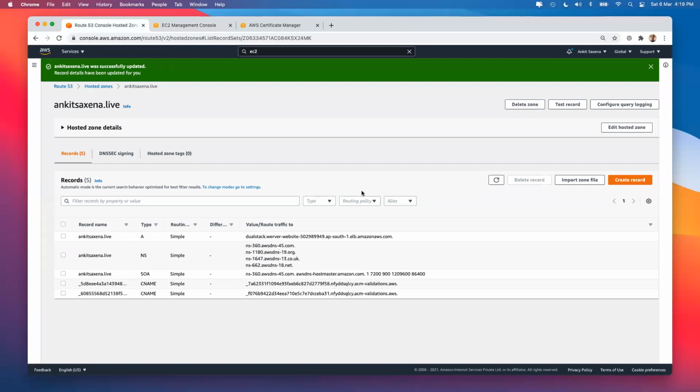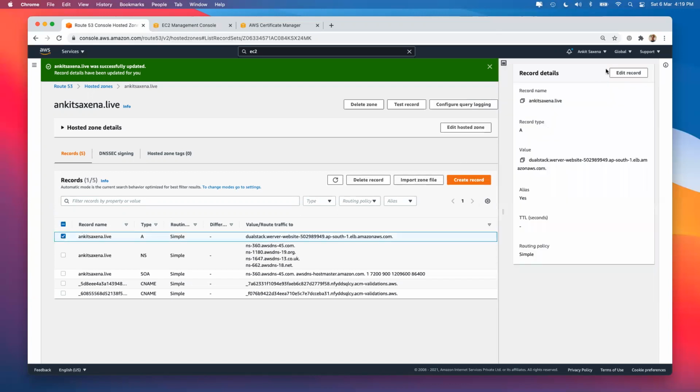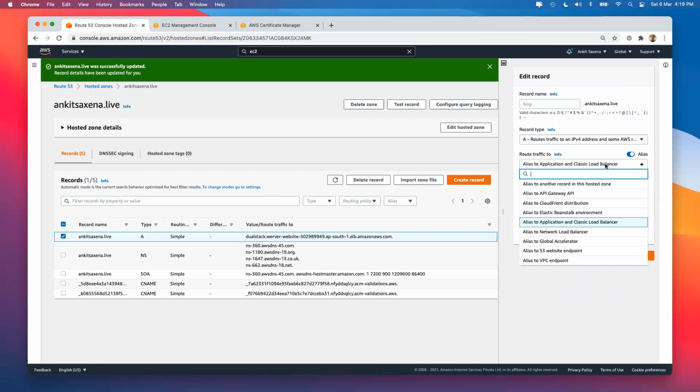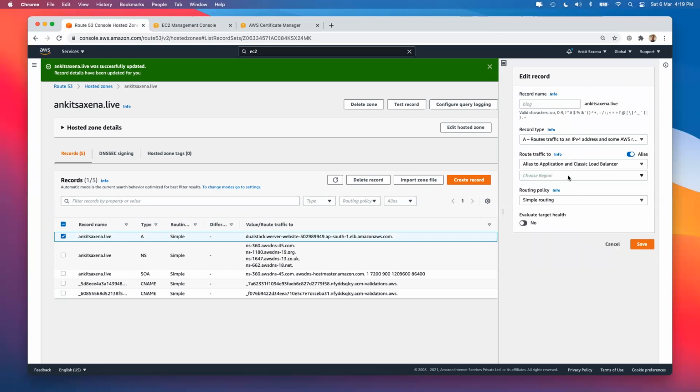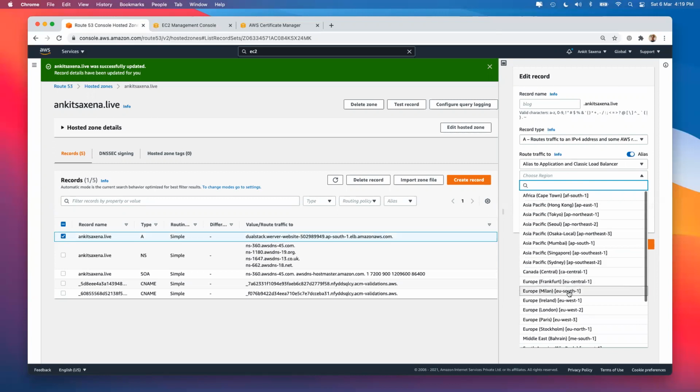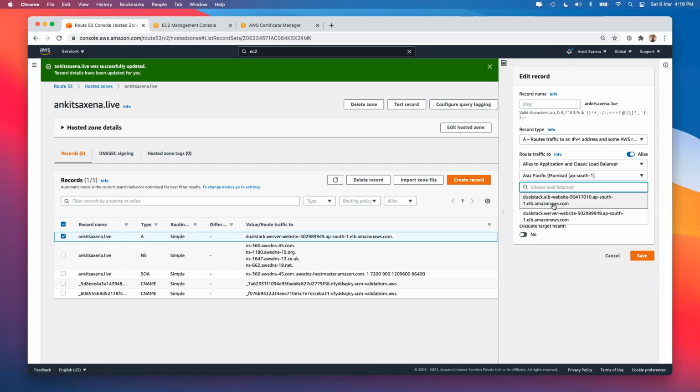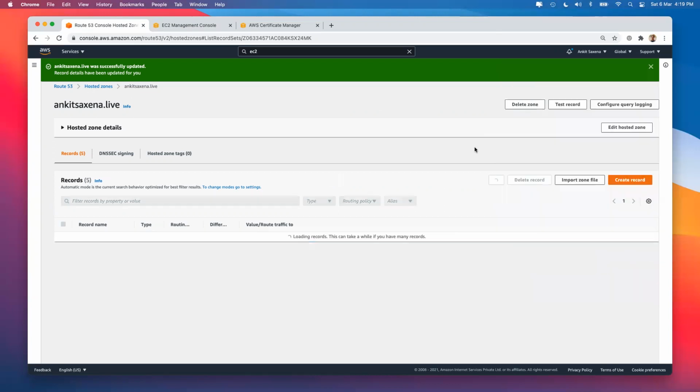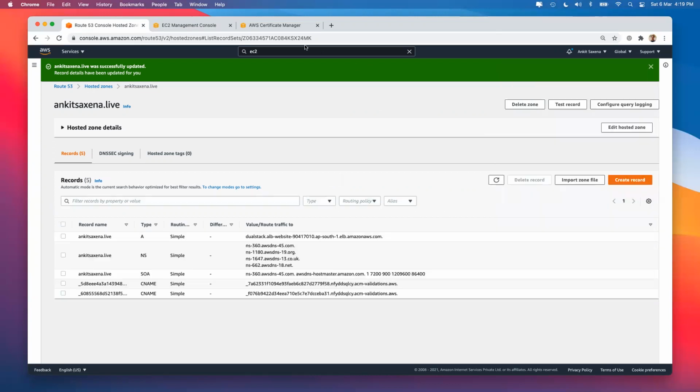Now, fortunately, because you already have your Route 53 in picture, you don't have to do much. In real life, without Route 53, it would have been very difficult. Click there, just click on edit record, say that I want to point to an application or a classic load balancer. The region happens to be in Mumbai. So that's Mumbai. And then the load balancer, I have two load balancers over here, this one or this one. Now, if at all you are confused, just see this, it is ALB and this is your web server. So go for ALB over there and click on save.